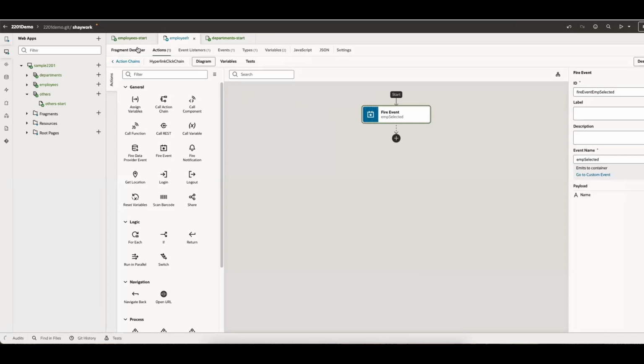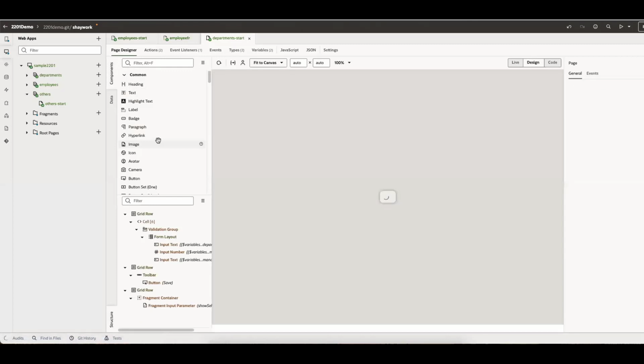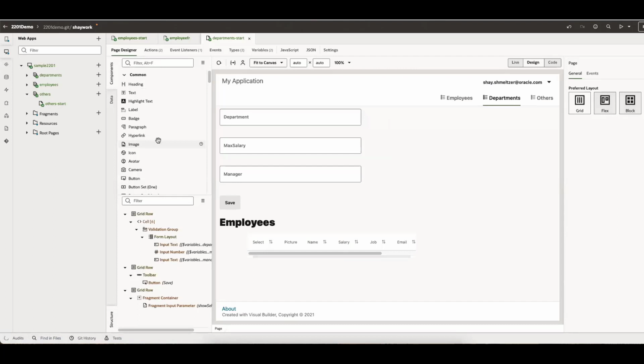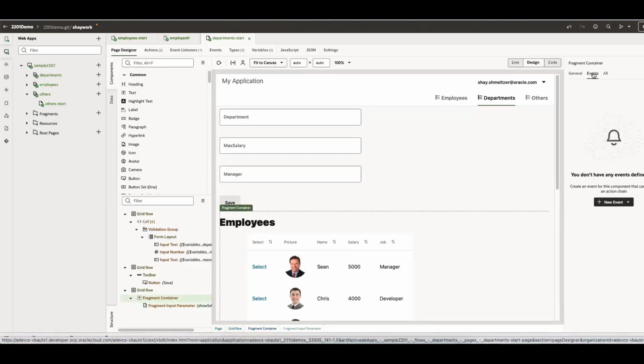Okay, now in the page that contains us, for example, in the department page, we now need to process this event. Okay, and again, the fragment can create multiple events. Each page decides which events they are going to listen to. So in the fragment over here, if I go into the events tab for the fragment, I can create a new event, and you can see my specific event that I'm raising from the fragment already showing up here. Okay, and you will see all the events that the fragment fires up and are marked as propagate to container showing up here.